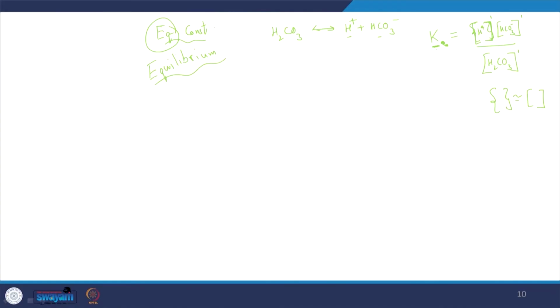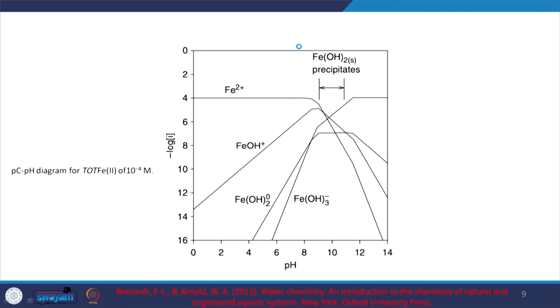So, the pKa, it is similar to pH. pH we know is minus log of the activity or concentration of H+. In this class, though, we are always assuming the activity of the compound is equal to its concentration, and the pKa value is similarly minus log of this Ka. So, pKa is minus log Ka. That gives you an idea about the relationship between the products and the reactants, which is something for you to keep in mind for the other aspects we are going to discuss. And what else did I want to discuss?